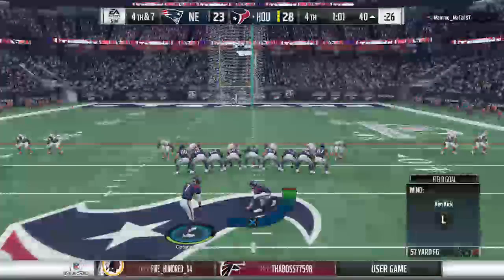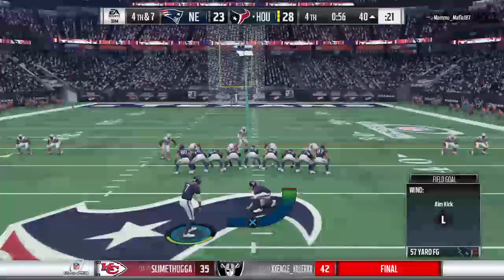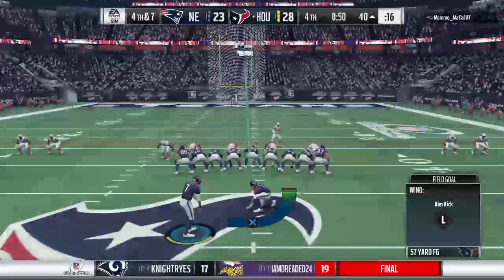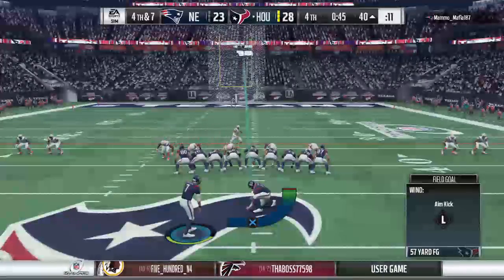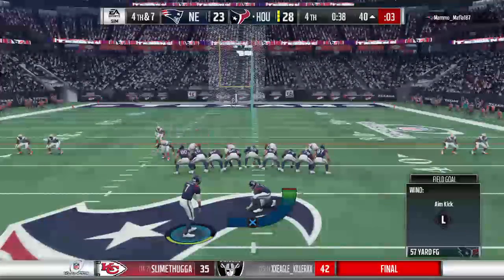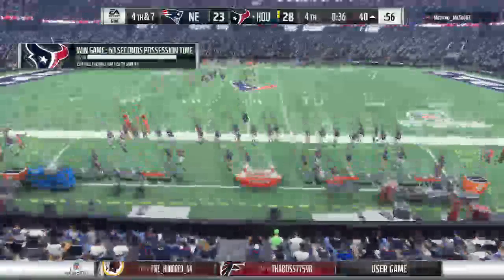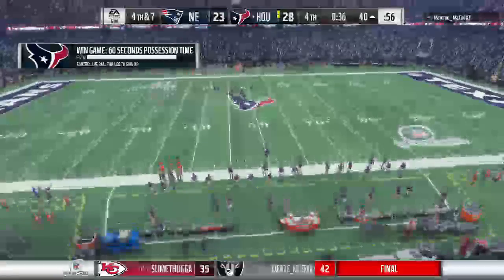So on fourth down, out trots the kicker in a big spot here. They'll spot it at the 47, so call it a 57-yard attempt. Now a whistle, and I think a penalty here for a delay. No, they're going to say timeout. They did get the timeout in time. It's just their first. They've got two more to use here in the final stages.